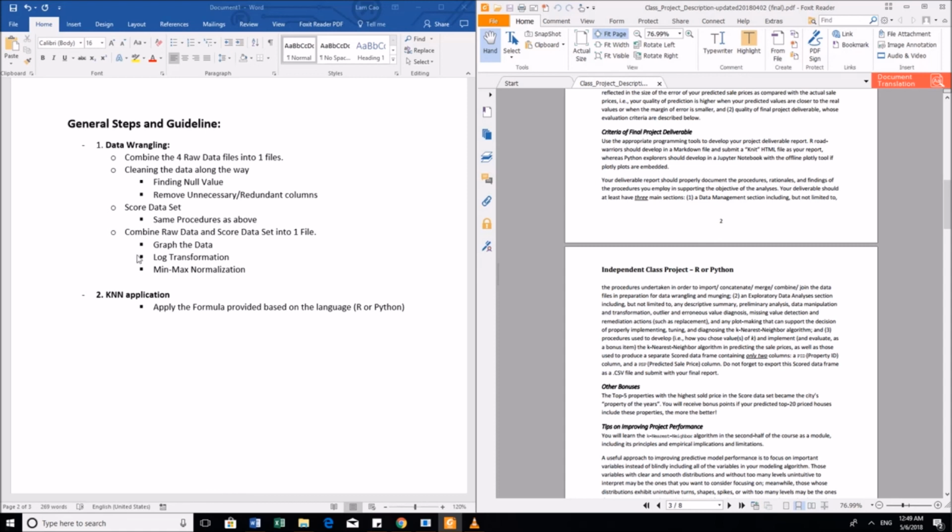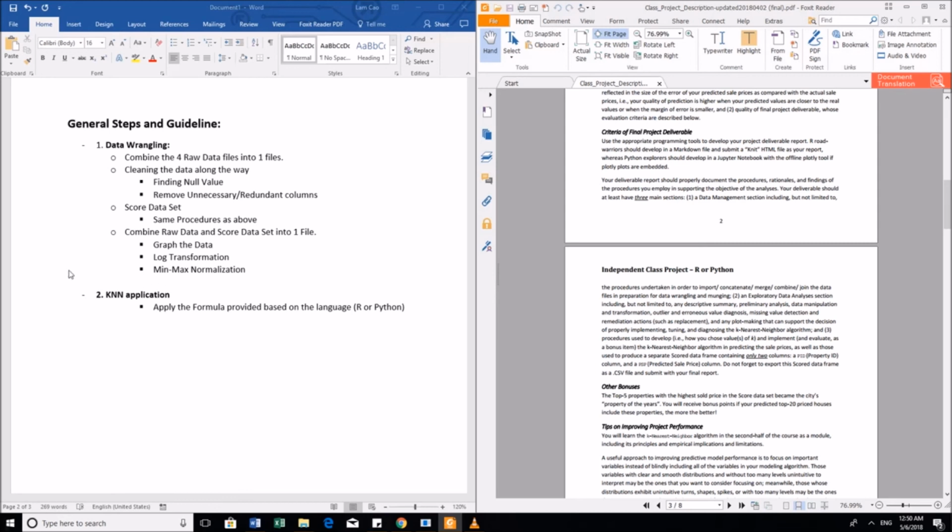You're going to do a log transformation on any skew in your graph, and you want to remove that in order to increase the accuracy of your prediction. That's fine too. And min-max normalization depends on your choice, but I believe that min-max normalization is essential in this project.